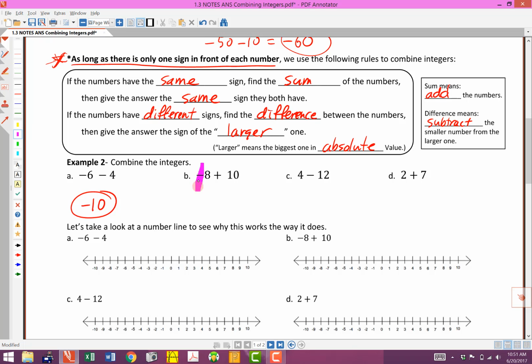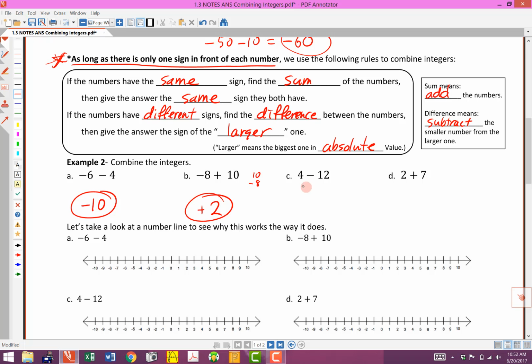So again, I'm going to cover these up. Again, I know you can still see them. In class I use my thumbs to cover them up, or my hands to cover them up on the board, but here's what we're going to do. We find the difference between the two numbers, so what we're going to do is we're going to do 10 minus 8, and we end up with 2. Now the question is, what's the sign of the answer? Well, in order to figure that out, we give the answer the sign of the larger one. So while the sign's still covered up, look at the 8 and the 10. Which one's bigger? The 10 is bigger, and it's positive, so the answer is going to be positive 2.